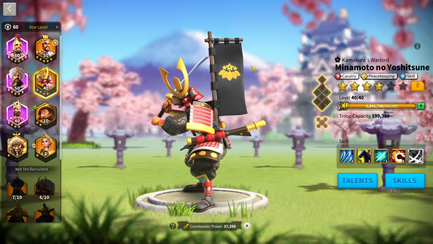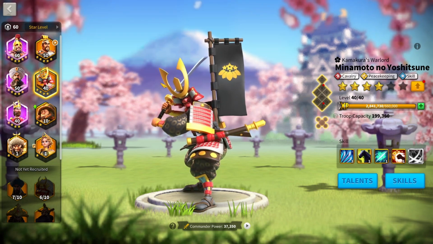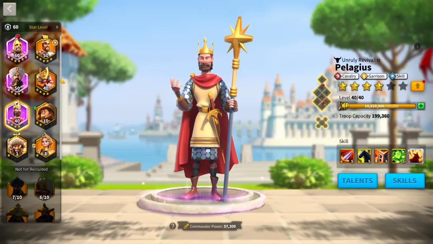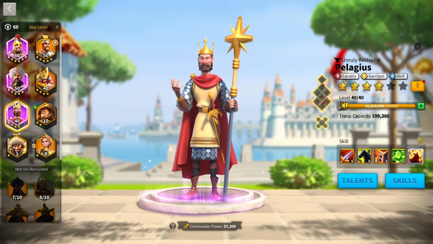His double relic, which we'll talk about later on, is amazing. So he's a commander that if you're going to be a Cav main, you almost certainly want. Otherwise, you're definitely stuck running just epic commanders, because the other legendary Cav commanders aren't that good. But I'll talk about them as well later.